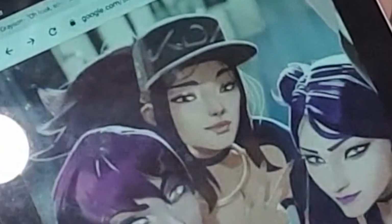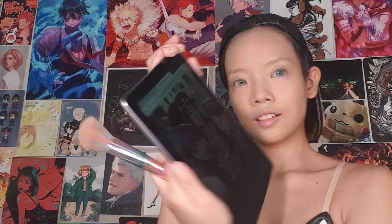So before we get started, I just want to show you that I have a reference of Akali from the music video open right next to me. You'll see me looking off towards it every once in a while. No matter how many times I've cosplayed a character, I'll always have a reference next to me when I am doing their makeup.